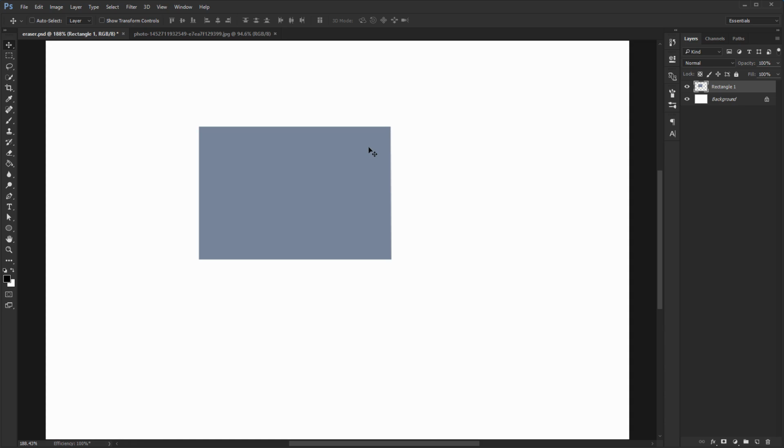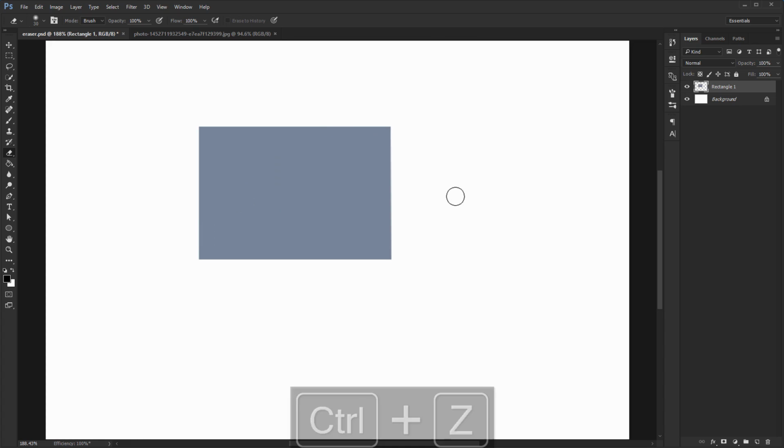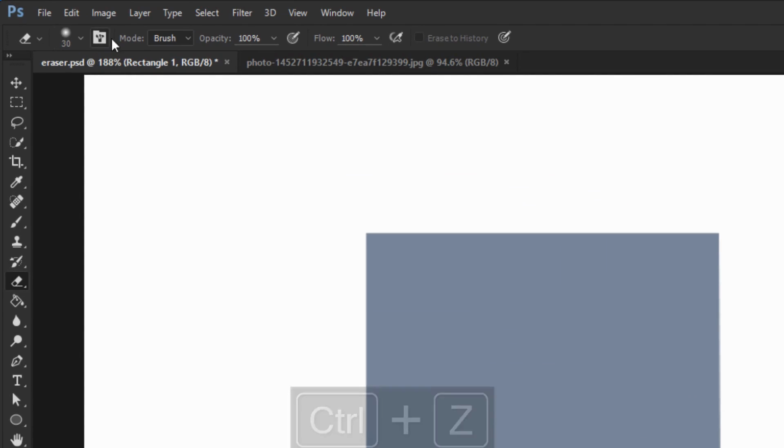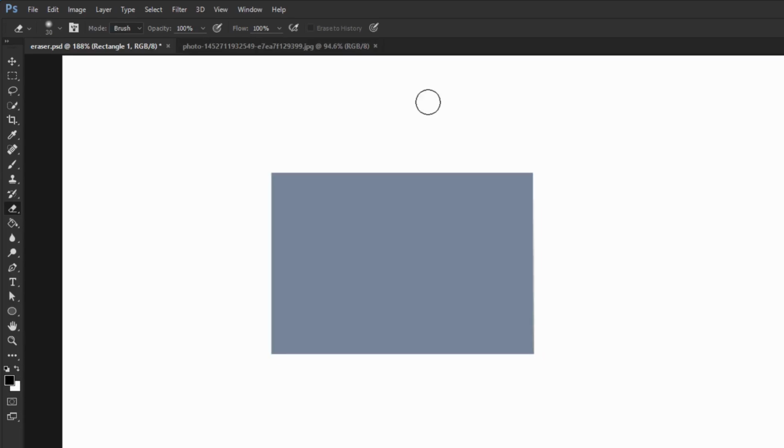Let's start with the Eraser tool, which acts like a real-life one. It deletes things, and that's basically it. It works on rasterized layers only, and you have several options regarding how it performs. You can set its size, how fast it erases, and so on. All these are irrelevant for us.